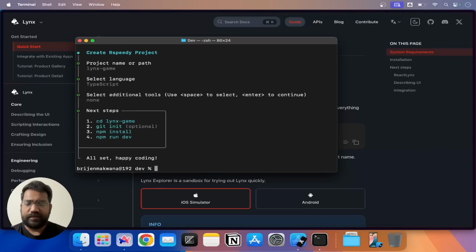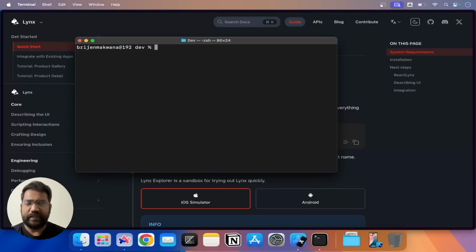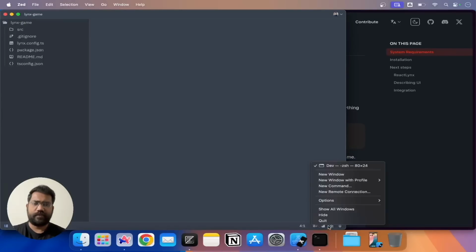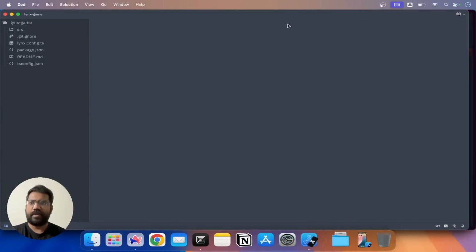Alright, so now let me just open the project. I'm using Zed as a code editor, but you can also use VS Code or any other code editor of your choice. Alright.